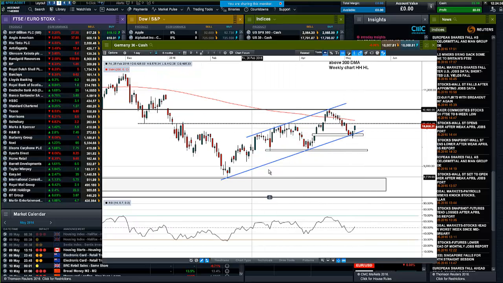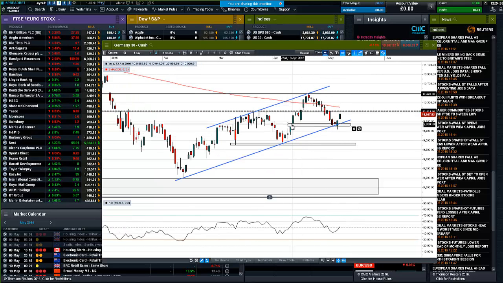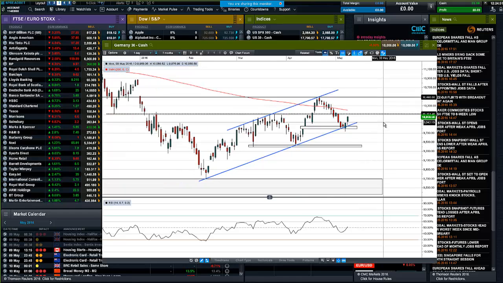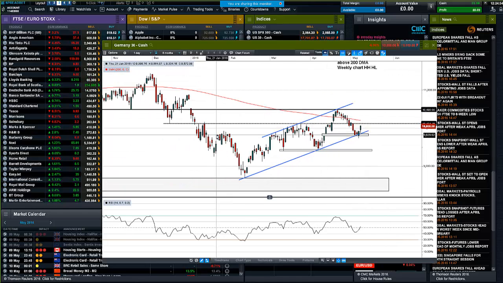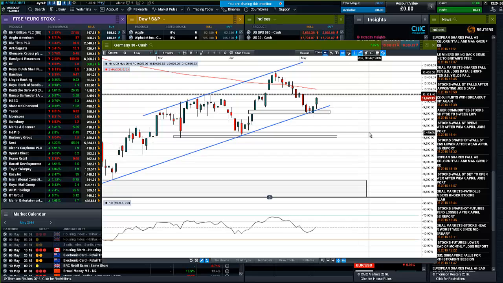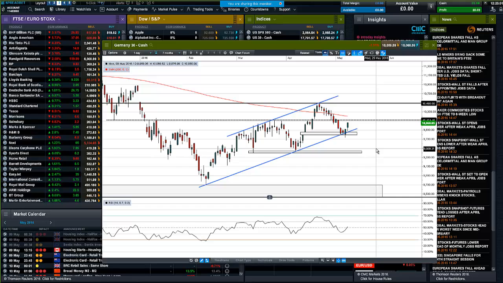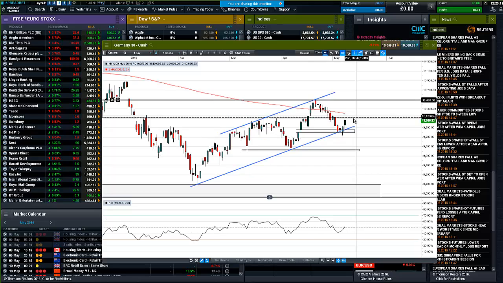But we found support at the bottom of the channel. It also was a gap from last week, where we got quite a bullish push open on Wednesday. We gapped open higher, just about held that gap. At least it acted as some form of support, and now we're pushing higher again. So it's a similar situation in that we've got this 10,120 that we're just approaching as a possible resistance, but it doesn't look like that's going to get in the way too much, and it looks like we're going to try and get to the top of the channel again. But obviously before we get there, we've got that old peak.